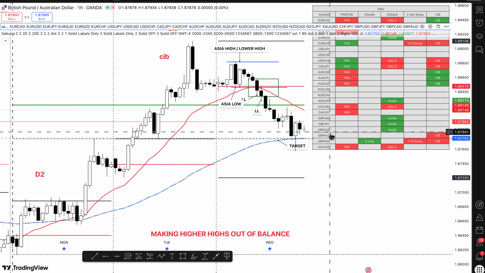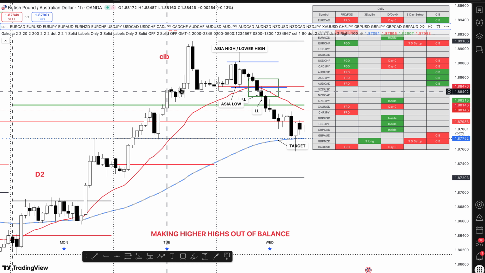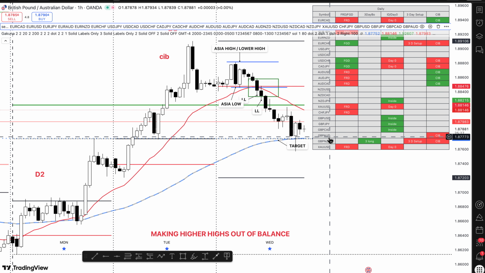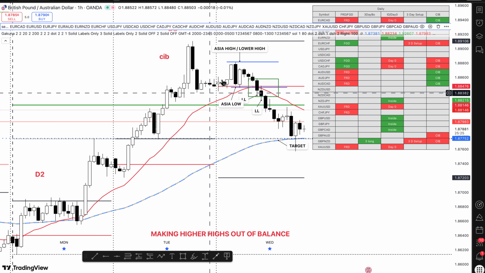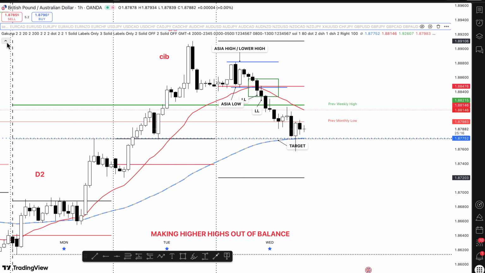Good. We have the GP Aussie. You see, it shows a close in breakout. From yesterday night, it was showing a 3-day setup. GP Aussie was a 3-day setup. When the market opens, my screener will take that signal off and show you only a close in breakout. Now, we have a 3-day setup that closed in breakout.